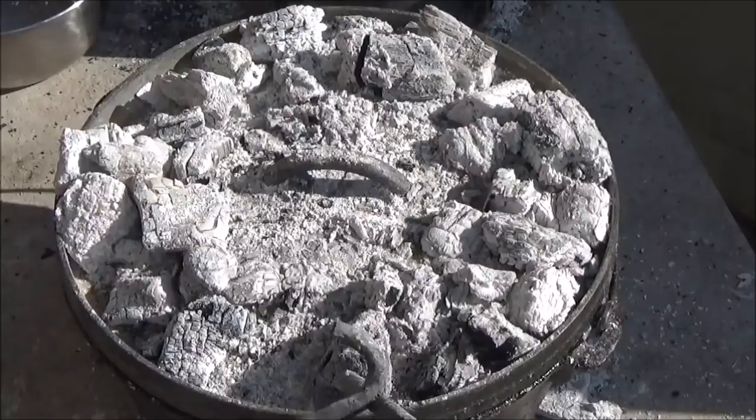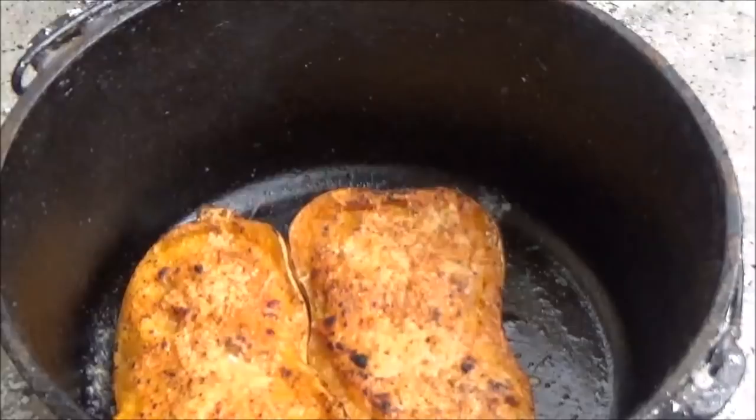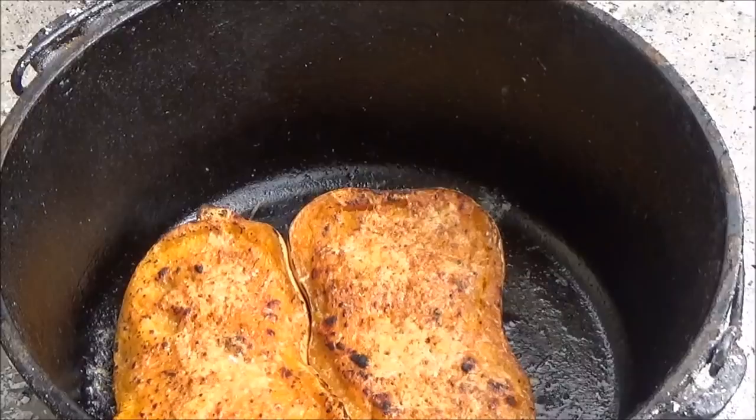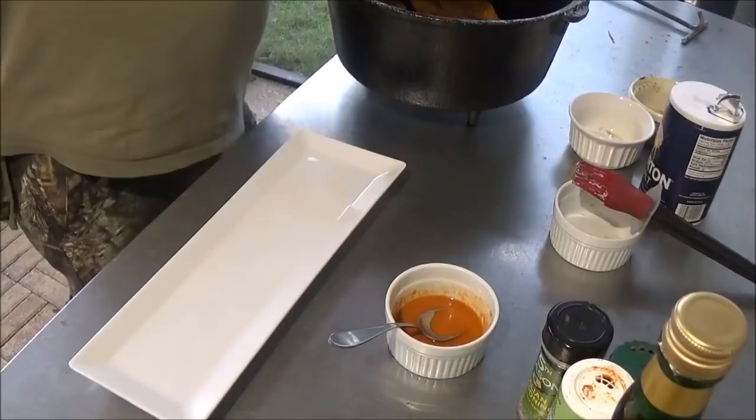Right, it's been about 25, 30 minutes, and we've been really stoking the top of this thing with these natural charcoals, and that looks about perfect to me. So we're going to go ahead and take those off and serve them up here on our long serving tray. Going to be careful getting them out. We definitely don't want to spill the bowl.